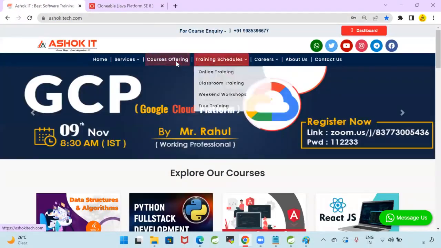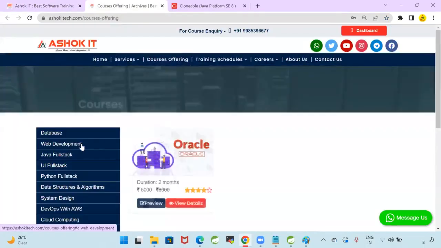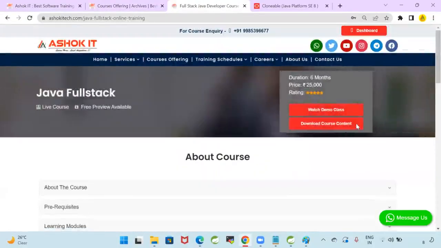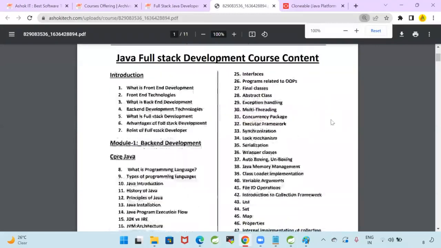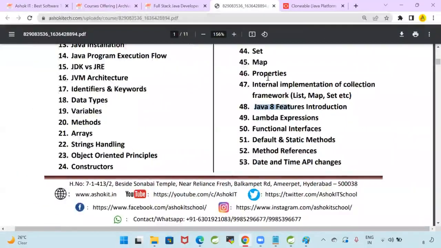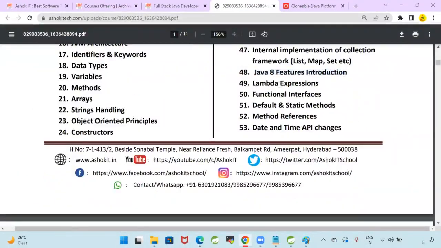It is Java 1.8. If you go here to the full stack course content, can you see, did we include Java 8 features? Yes or no? Java 8 features are there. Lambda expressions. What is this?